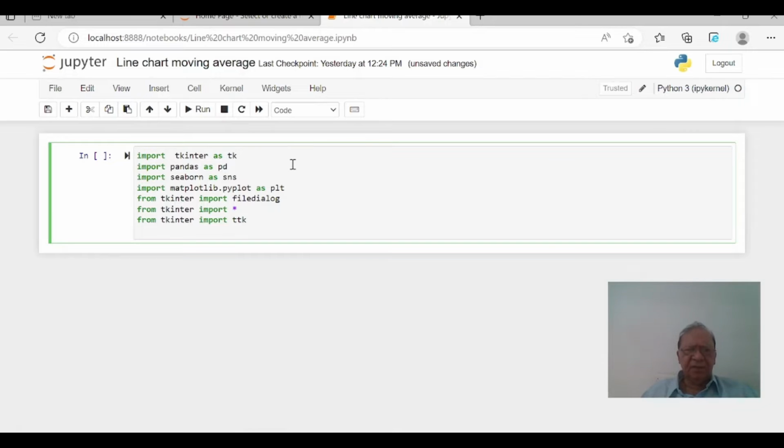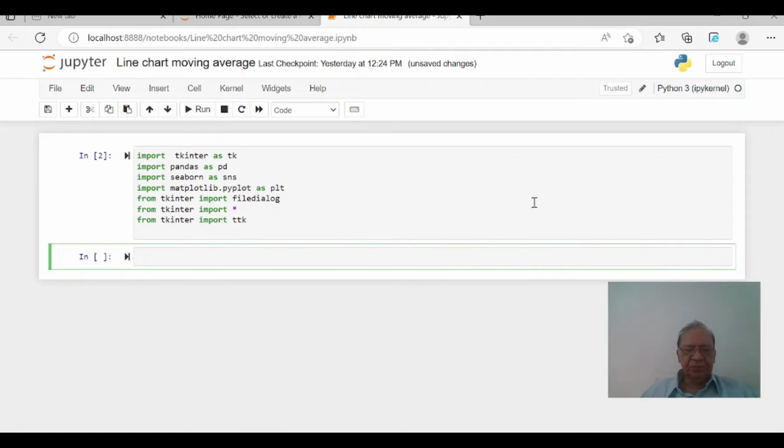We will not need this in this program. Seaborn is not required, but if we want to add something more, we can add. I am going to import matplotlib pyplot as plt. From tkinter import filedialog, which will open our file, and tkinter import all other items which are required by the system, and tkinter import ttk. So I am just going to run it to see if there is any issue. So there is no problem. It has run all the files.